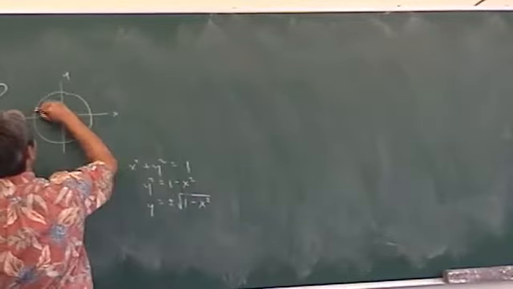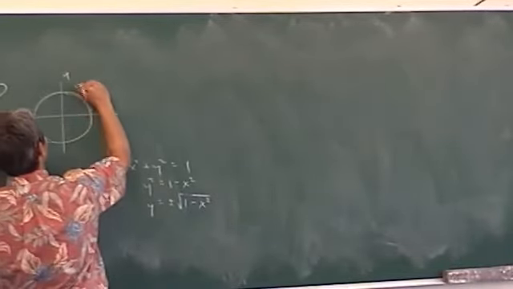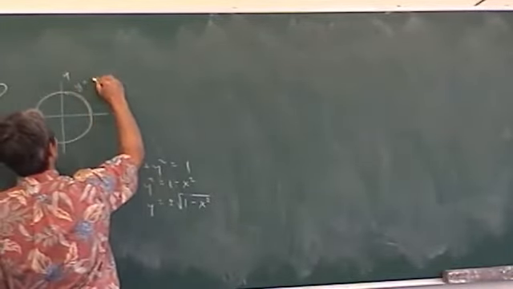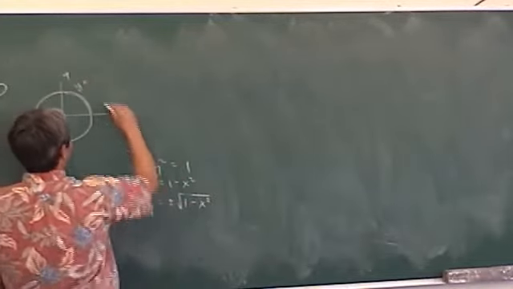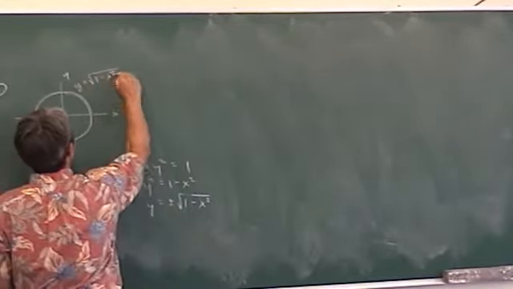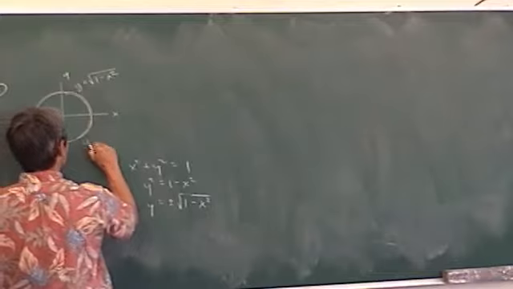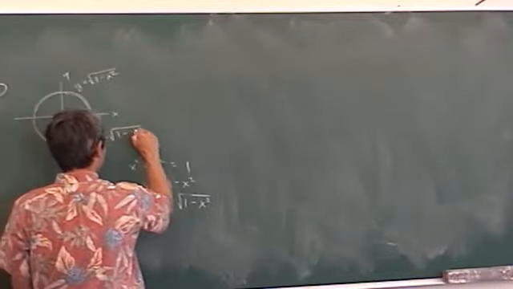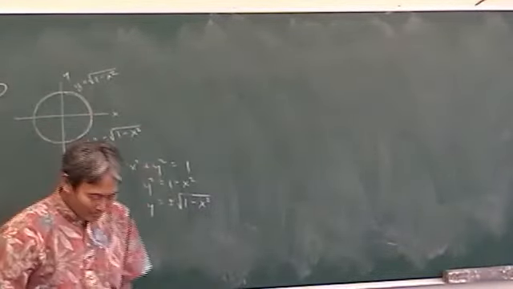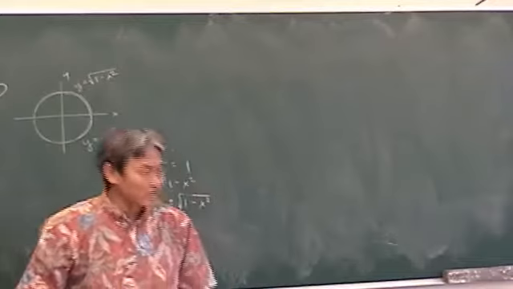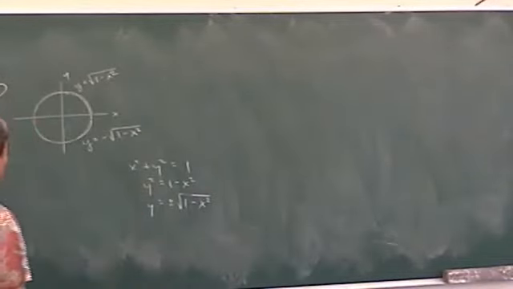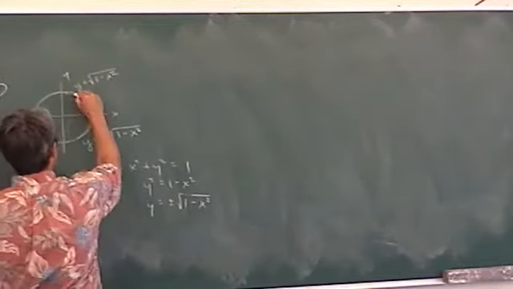So what's the equation of the top semicircle? y equals root 1 minus x squared. What's the equation of the bottom semicircle? Negative root 1 minus x squared. Did they actually tell you that in the graph? Yeah. Oh gosh, they did. I just gave you extra information there. Okay, now you make the rectangle.